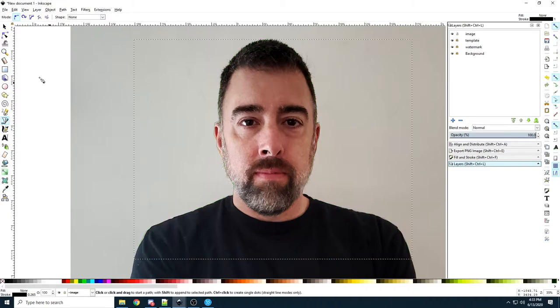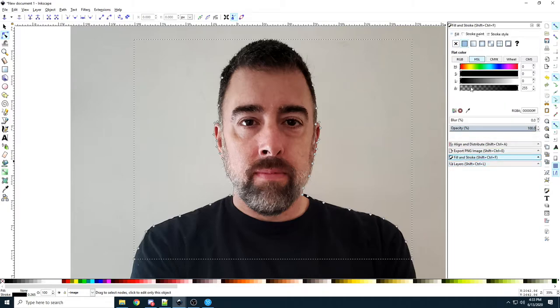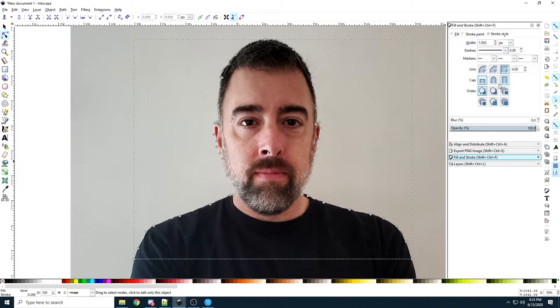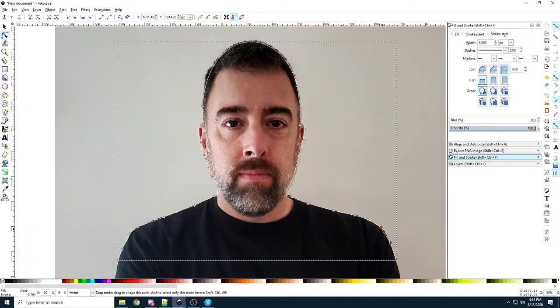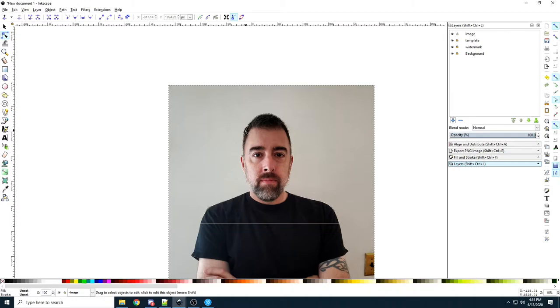All right, now that we have it all outlined, we're going to select Edit Path by Nodes, and we're going to make it look a little nicer because there are going to be some hard edges. First thing we want to do is fill in strokes. We're going to change the stroke paint to white so we can actually see it. Style, let's do pixels and increase it to like 3 so we can see it. Now I'm also going to speed through this, but basically all I'm doing is, as you can see, these are hard edges. We're going to delete them and round it out more. That's good enough.